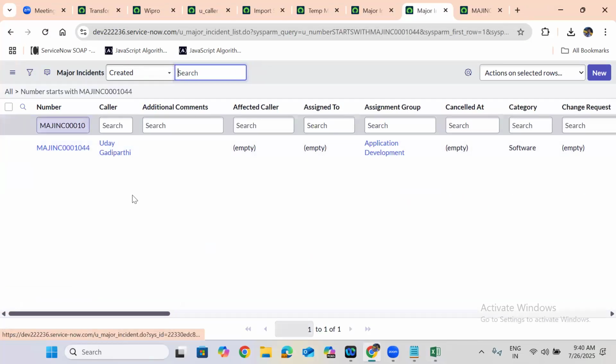Uday Gadiparthi is the default value, right? It has taken the default value.